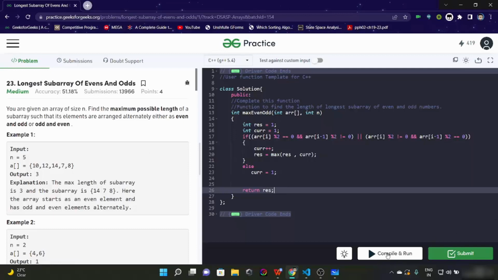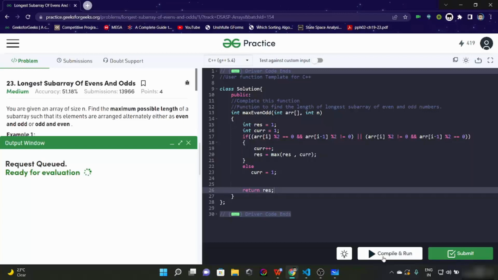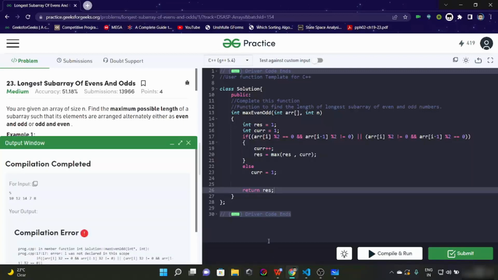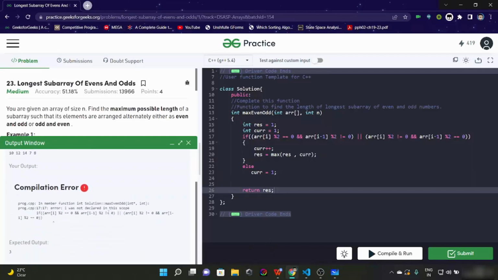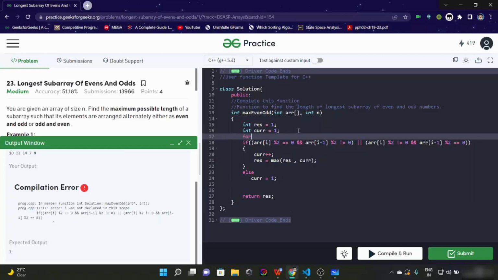Okay. Now let's try and compile this code. There's some problem here. Okay, I missed adding the for loop here. My bad.